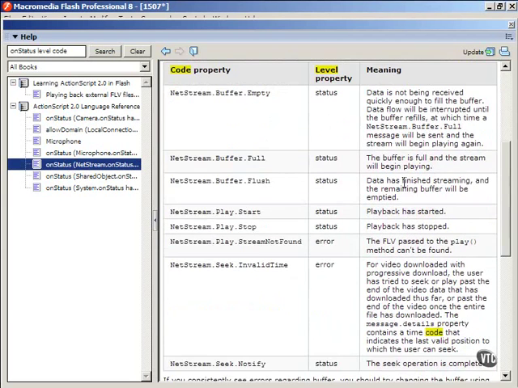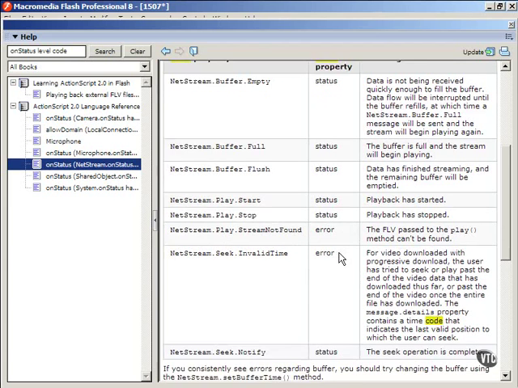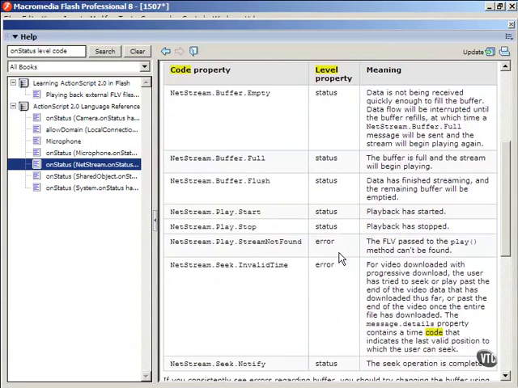So down here it has a list of the codes and the level properties associated with those codes. The one that we picked was NetStream.Play.Stop. That's the code property. So it's saying playback has stopped. The level property of that is status. And if you go down one, you'll see NetStream.Play.StreamNotFound is the code. The level property of that is error. So if you want a complete list of all these things, just come here and check it out.